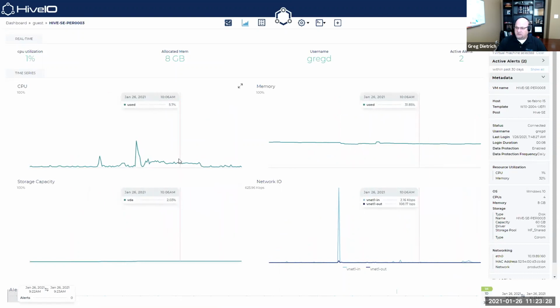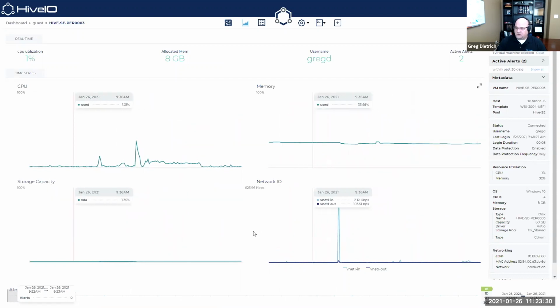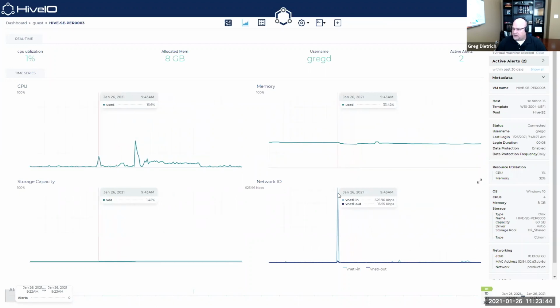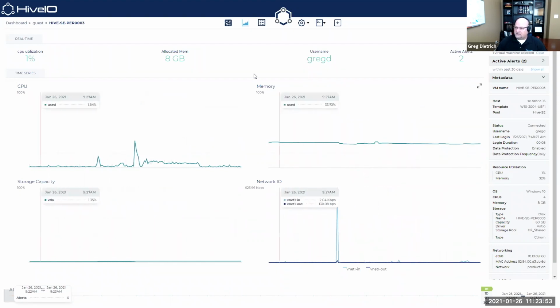Here you'll see measurements from CPU to memory, storage, and network. What I really like about this approach is all of the graphs are on the same page. Now I can see what is my memory doing at the time of CPU spikes, or if I see a network spike, how does that impact my overall environment? So being able to see your performance on a single graph like this is a fantastic tool for troubleshooting.